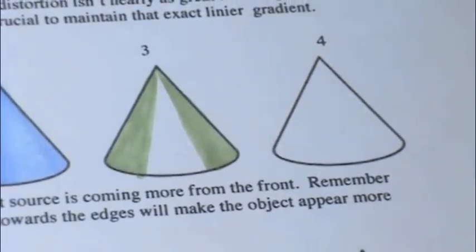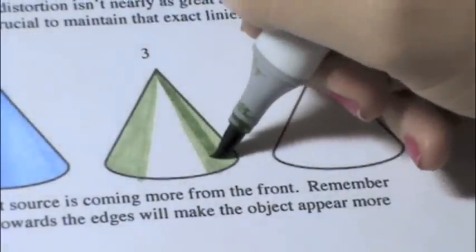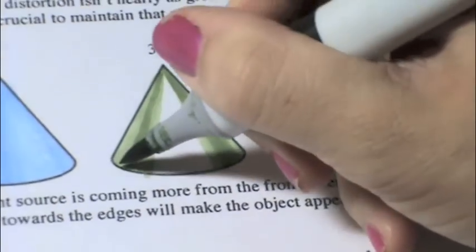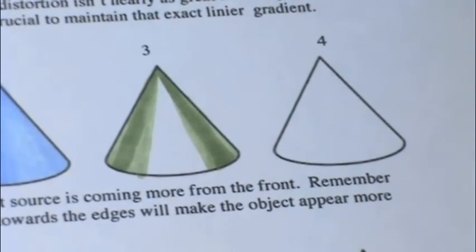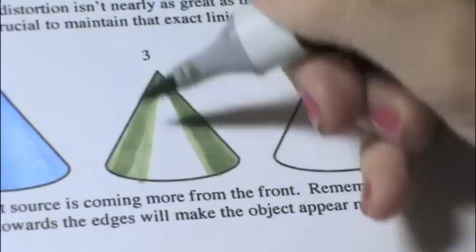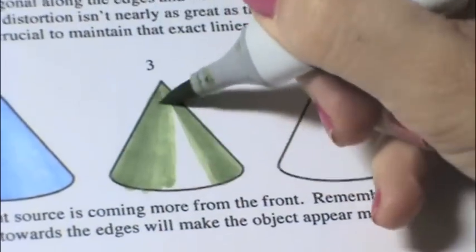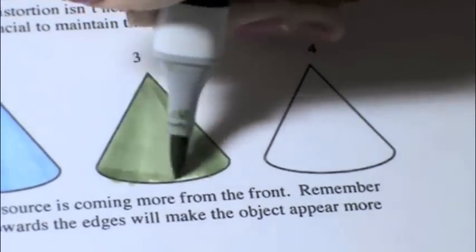And then you're going to take your shading color, so I'm using G24, but whatever shades your first color, and you're going to cut each of those colored sections in half, trying to keep it as even as possible with just a darker line there. And then you'll go back to your original color to blend. So start over your shaded area. I usually focus on the edges first of the darker area, and then you're just going to fill the whole thing in, trying not to go over that white space too many times because you want it to appear lighter than the rest.